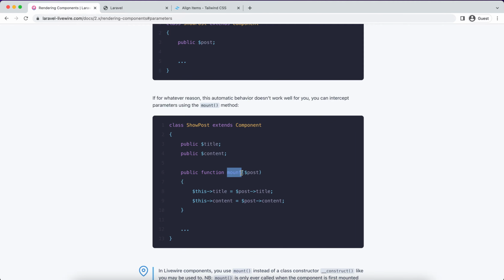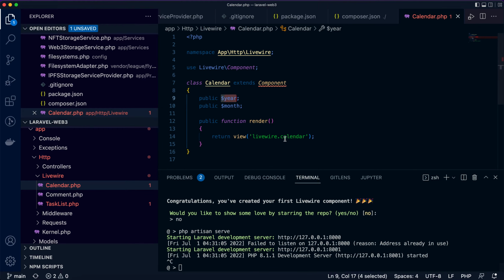Something like this, you can explicitly use the mount function to receive the parameter from the view template and assign values to your class variables in this way. But you don't have to do so with the same name. The Laravel framework can magically assign the parameter to the same name variables in the class. So that's pretty handy.